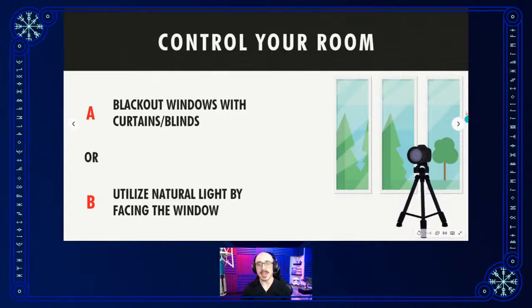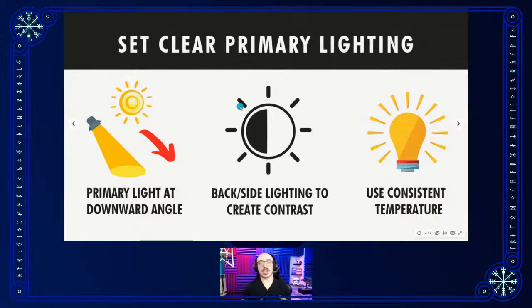So go ahead and take a peek at this setup, and that's what you want to be looking at: the camera basically with its back to the window, and then the lens itself facing you, so that you can get that natural light from somewhere in front of you or slightly off to the side. So make your decision on which direction you're going there, and that will set you up for success in this next step, in this stage, your primary lighting.